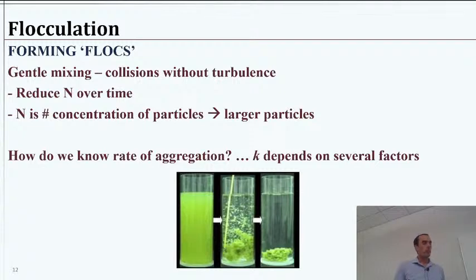Okay, so the question is, we're going to reduce this n over time, where n is the number concentration of particles, but how do we know the rate at which they're going to stick together? And so we're going to find a rate constant, but that rate constant depends on a few things. So today, we're going to derive that and then do some practice making use of that.